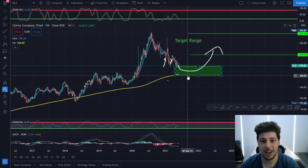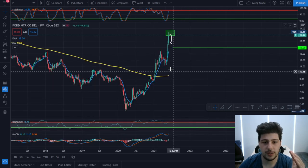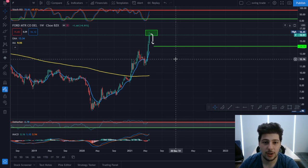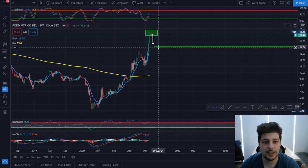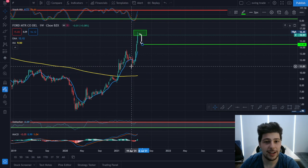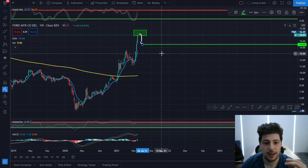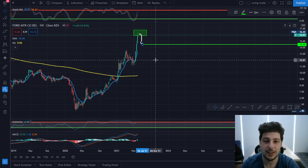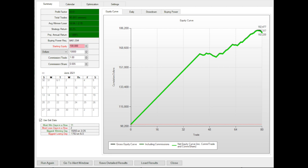After that you can let your winners run with the 9 exponential moving average. The fourth trade is on Ford. Ford recently had good news, so if you're getting into this trade manage your risk well. I'm entering based purely on technical analysis. You can go short from this level and take profit when it reaches 14.48. Based on the strategy's backtest, there's an 80 to 85% chance it will drop at least 10% within the next 30 days.